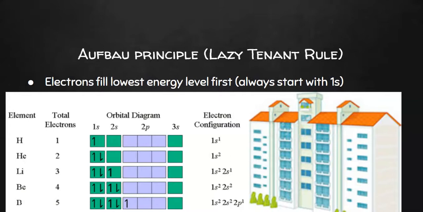Now, there's some rules that we use to put electrons in orbitals. The first is called the Aufbau principle, and this just says that electrons fill the lowest energy level first. Just like if you had a 20-story apartment building with no elevator, people would want to live on the ground floor, right? 'Cause it takes a lot of energy to get to the top apartments. It takes a lot of energy to get to the upper energy levels. So that's why all these configurations that we've done so far start with 1s, right? Because electrons fill the lowest energy level first.